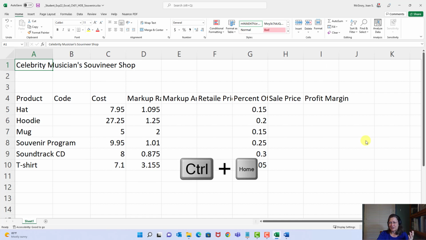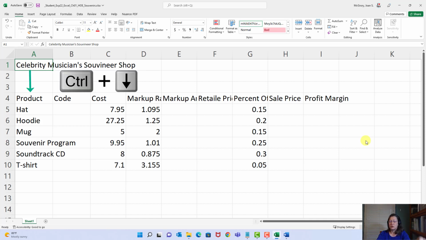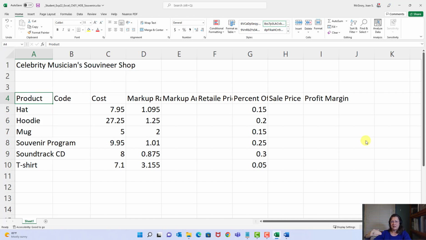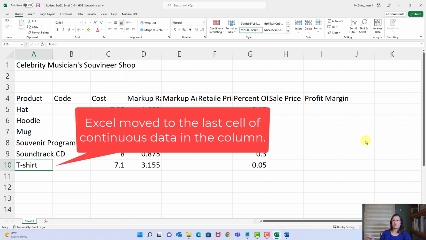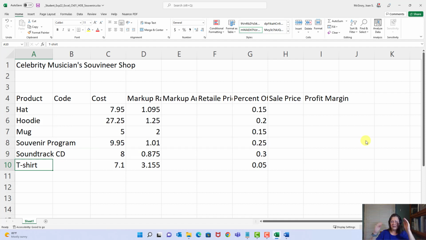So we're navigating here a little bit. Now that was control down arrow. What if we did control, now I'm in cell A1, control down arrow one more time. Do you see how it found the data? Do control down arrow once more. Do you see how it went to the end of the column? So it's searching for your columns. These are things you might need to do when you're in Excel. Go to the end of a long row. Go to the top or end of a long column.